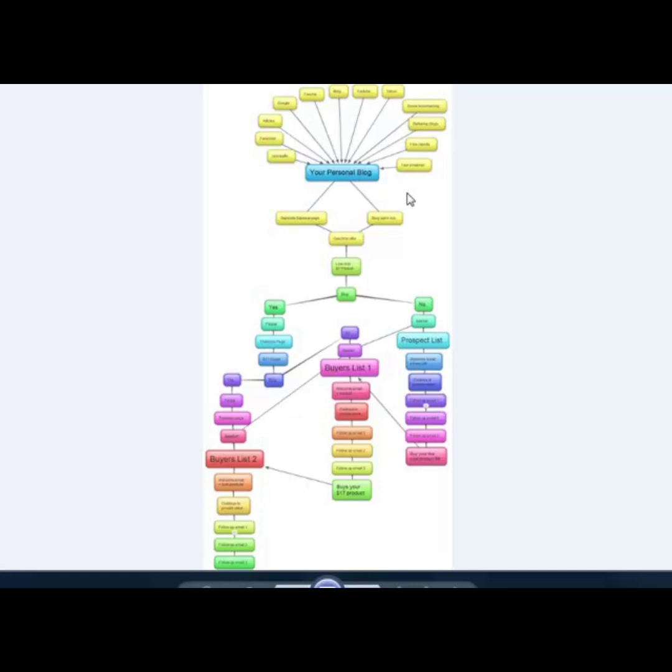So it's important that you track all of your opt-in boxes, just like I've showed you in the solo ads. You can name it blog opt-in box. This is exactly what I do, and it's very effective, so that you can see where all your sales and all your customers come from.